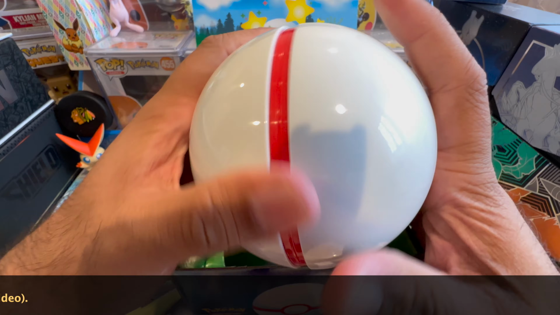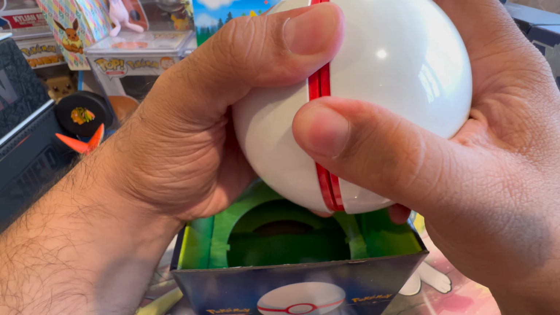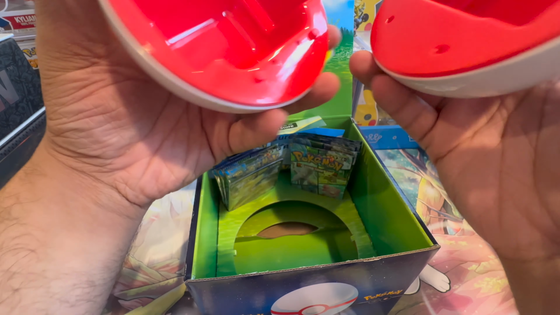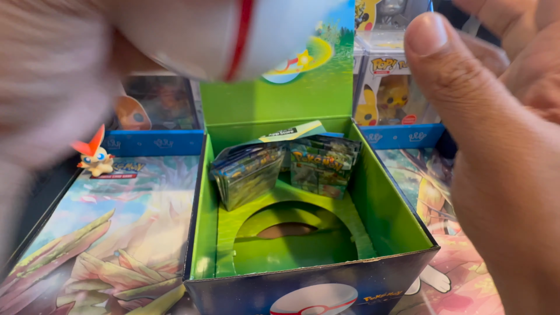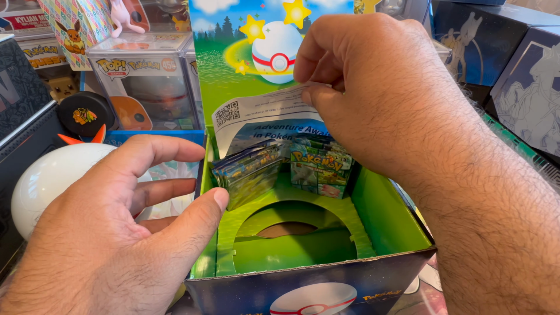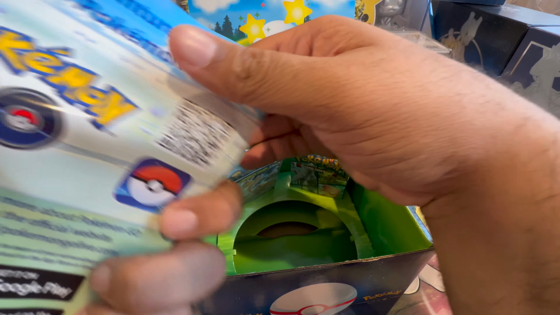No artwork inside. How do you open this? I guess it opens like this. Oh, wow. Super cool. A little bent. How do you open this? Oh, okay. Like that. Interesting. Not bad. This way? Why would they put it like that? So silly.